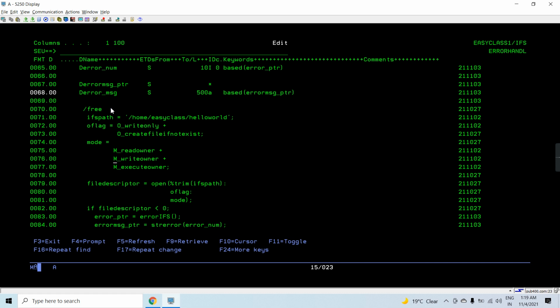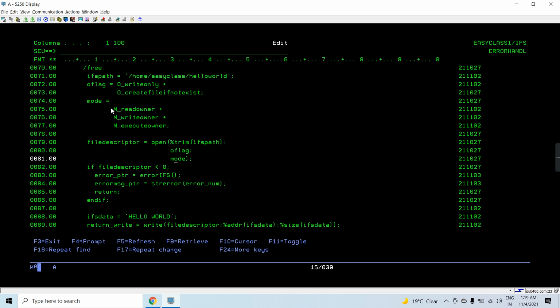I'm providing all the authorities to the owner which is creating this file on the IFS. Then I'm calling the open API, which will create this file if it does not exist and open this file. We'll pass the path, the open flags, that is read only, write only mode, and create, and the mode authorities.